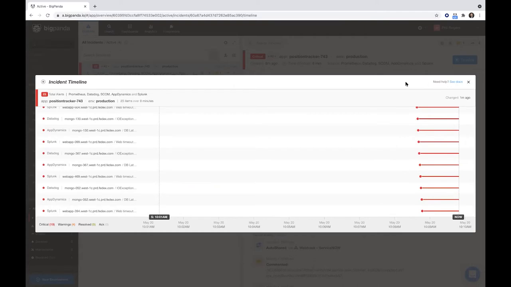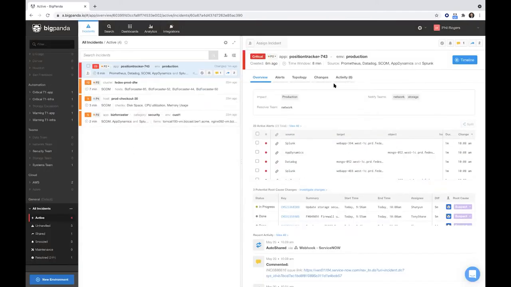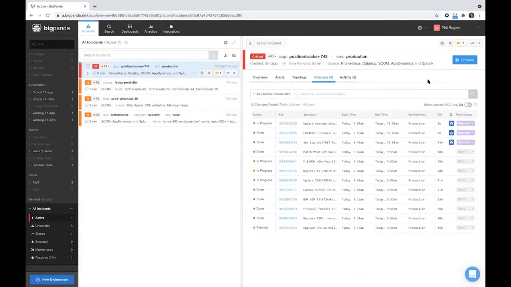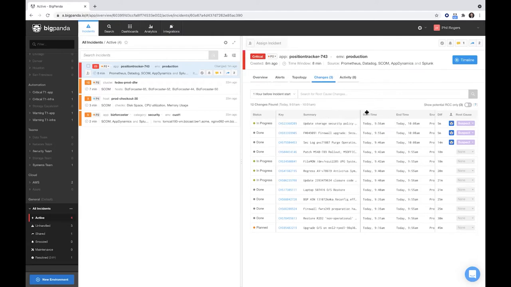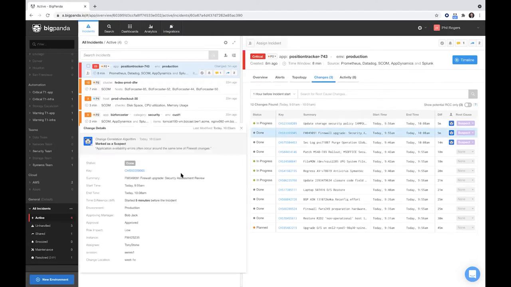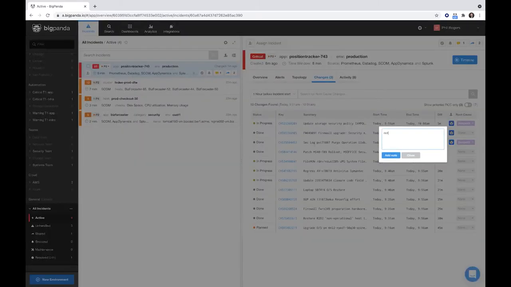Gartner says that roughly 80 to 85% of incidents are caused by change in the modern world. So our open box machine learning here is actually bubbling up the most likely changes. As I expand this out and start to take a look, I can see that a firewall upgrade is a suspect change. That makes sense. Firewall upgrades often lead to more restricted networks, but I happen to have some tribal knowledge in this case that we actually loosened firewall restrictions. So this isn't it. And I can start to train our machine learning slowly like this.